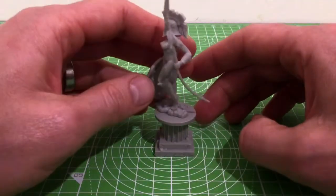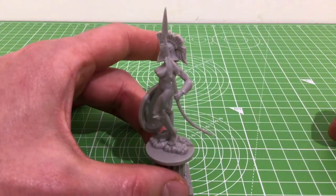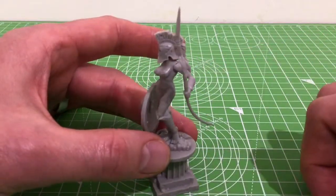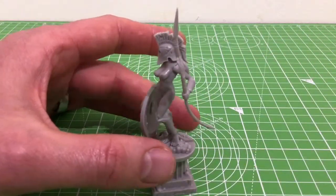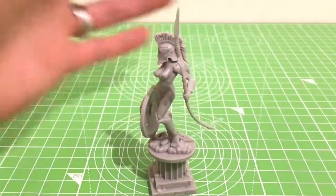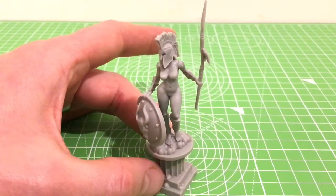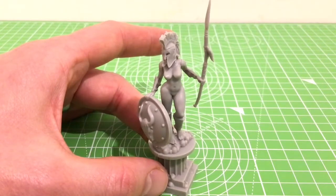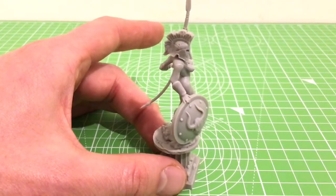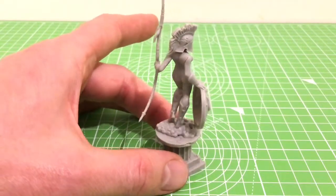Now the figures themselves — as you can see straight away, her spear is really bent. I thought it was a bow initially when I was putting it on, it was so bent, but it is a spear. But you know, nice little bit of detail with the feathers. Now I think what I've done is I've stuck the wrong helmet on the wrong model — that'll teach me. She's got the cracked model's helmet and she's not the cracked model, so I'll see if I can pull that off later.